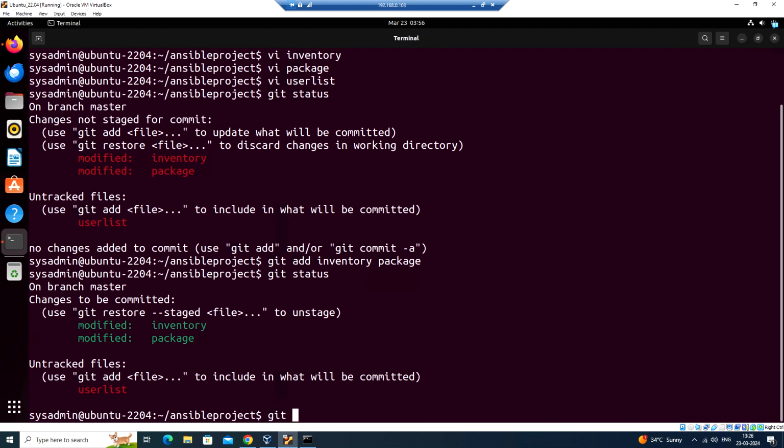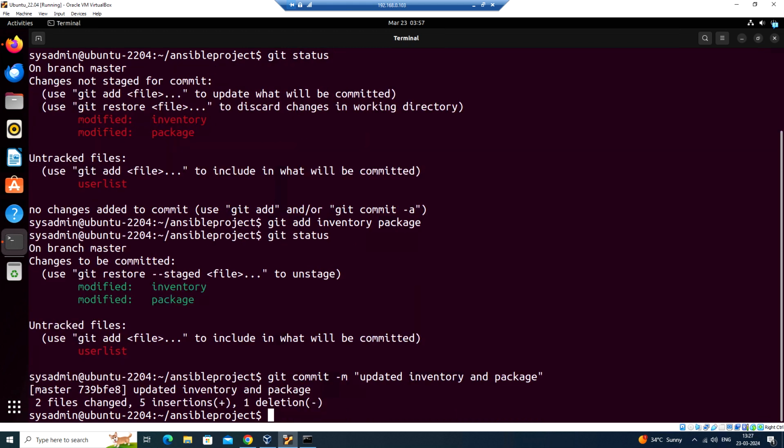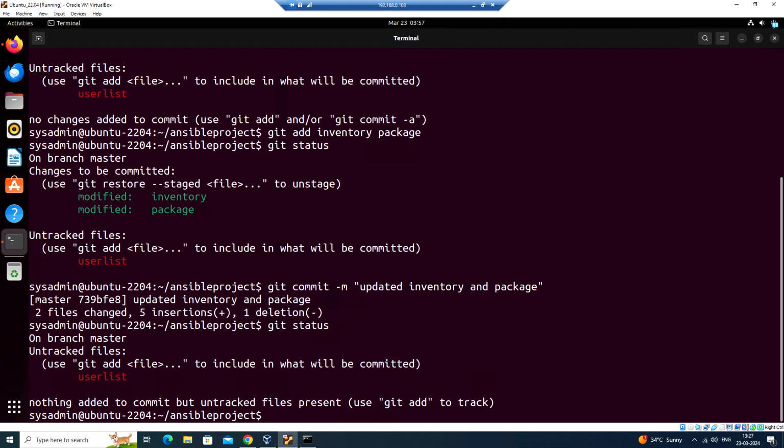Now if I run git commit and mention the message, "updated inventory and package." Two files changed, and now let us say when I check git status, I notice there is one file, user list, which I forgot to commit.